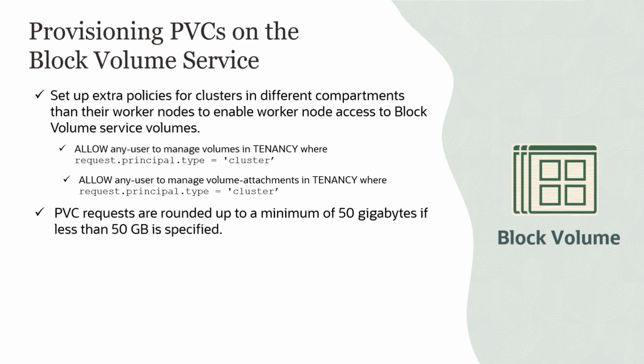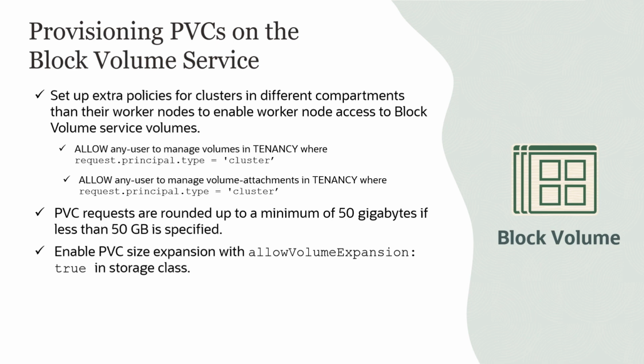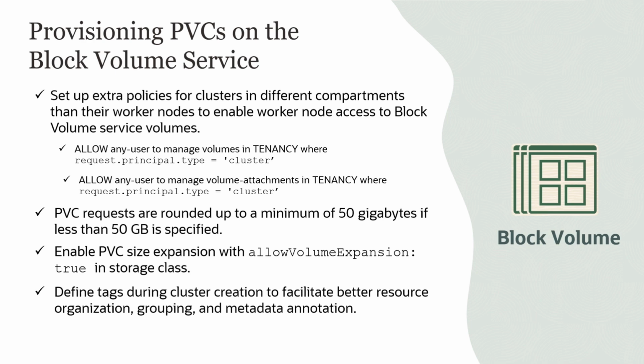Considering PVC size, we've got you covered. Any request below 50 GB is rounded up to a respectable 50 GB. Enable PVC size expansion with a straightforward adjustment. You must include the allowVolumeExpansion: true field in your storage class definition. Cap it off by defining tags during cluster creation for superior resource organization, grouping, and metadata annotation.